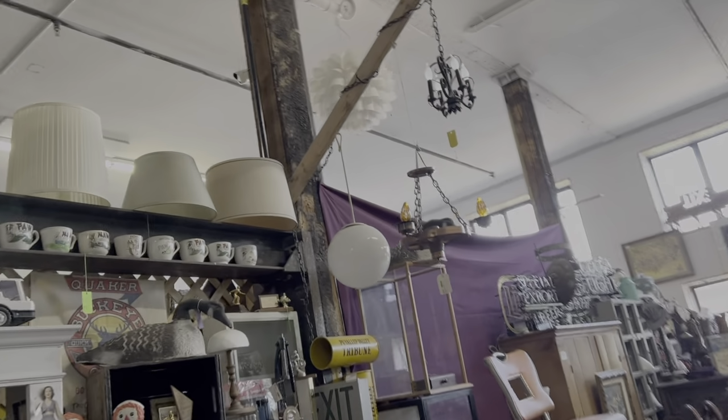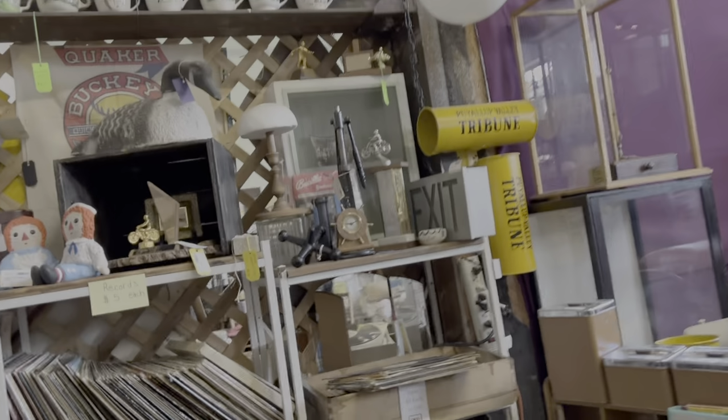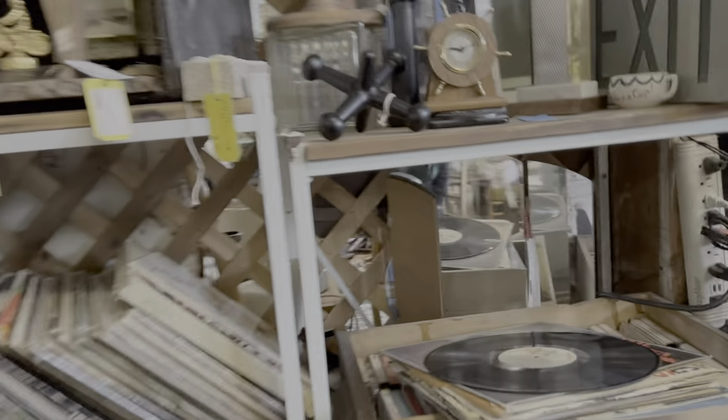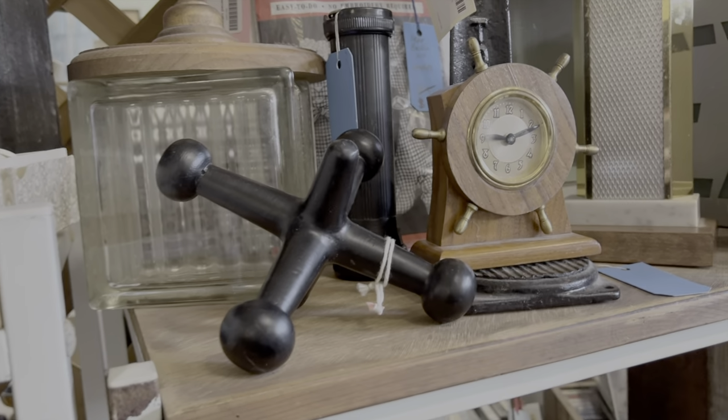Here are two more of these globes, but they are still too small. I feel like we're being taunted with these 16-inch diameter globes. There's got to be some larger ones out there. It's pretty easy to tell right away if one of these is a newer production because of the weight on them.